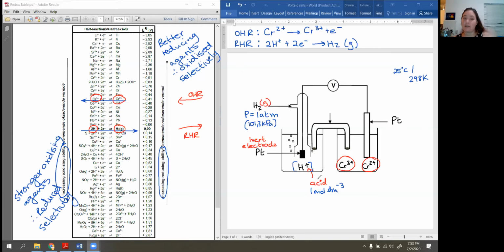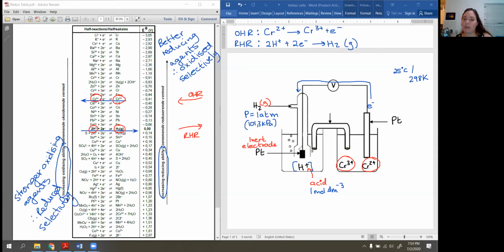So basically, we're taking a substance that wants to lose electrons and a substance that wants to gain electrons, and we're allowing them to do what they want to. But we're being sneaky. The substance that wants to lose electrons, which in this case is chromium, can lose its electrons, but in order for the electrons to move through to the substance that wants to gain them, which is the hydrogen ions in solution, we make those electrons run through an external circuit for us, and in the process, they do work. So we turn chemical energy into electrical energy by having a spontaneous reaction, but forcing the electrons to go through an external path.